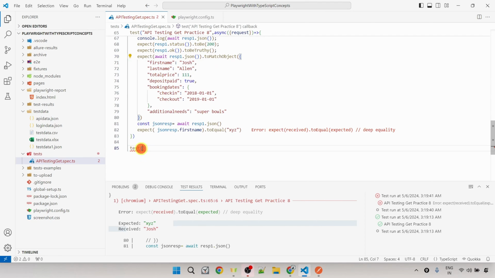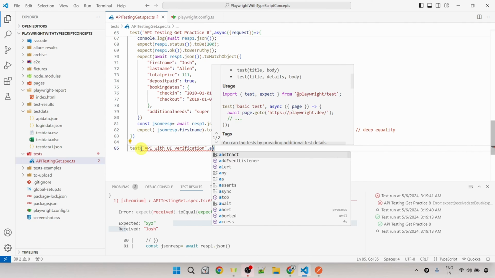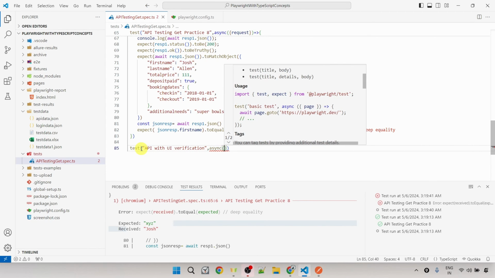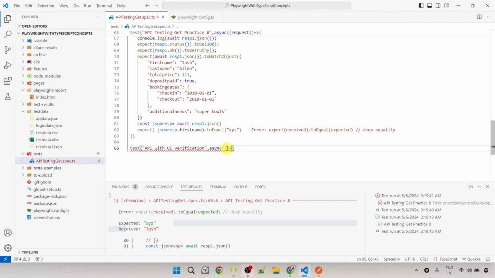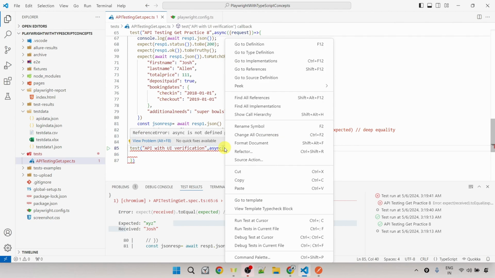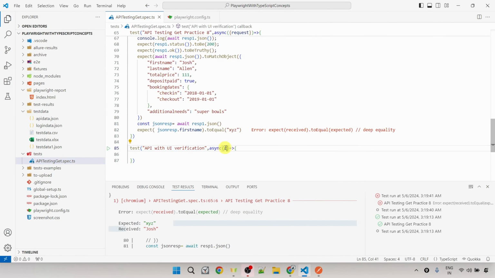So let's give the title as API with UI verification. Any title you can give. And put the comma. And here we are going to use an anonymous function, arrow symbol, curly braces. And here we are going to use the request fixture, right? And here let's use that base URL.